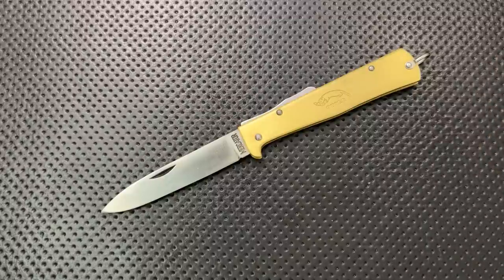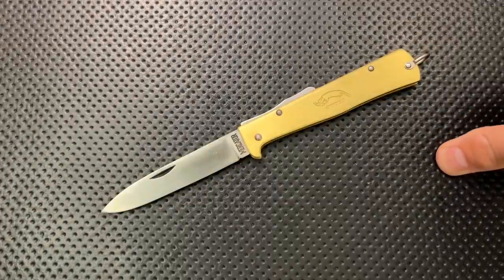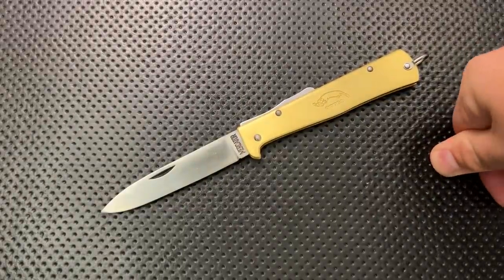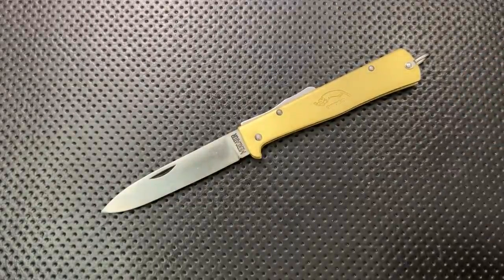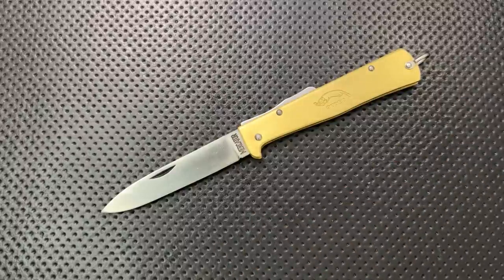that's letting this be. Now, the question then becomes, well, how much do you value the tradition and the history? Because that's the only way that this is ever really going to sell. In order for this to ever balance out, tradition and history need to have their thumb pushing down real hard on that scale, right? If you're not interested in the tradition, if it's not historically interesting, then this is not an interesting knife. It's not something I think you should even consider.